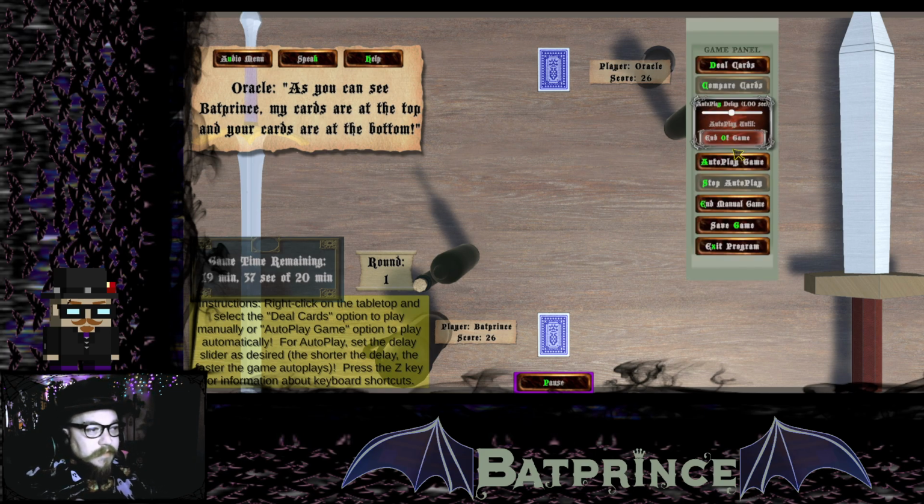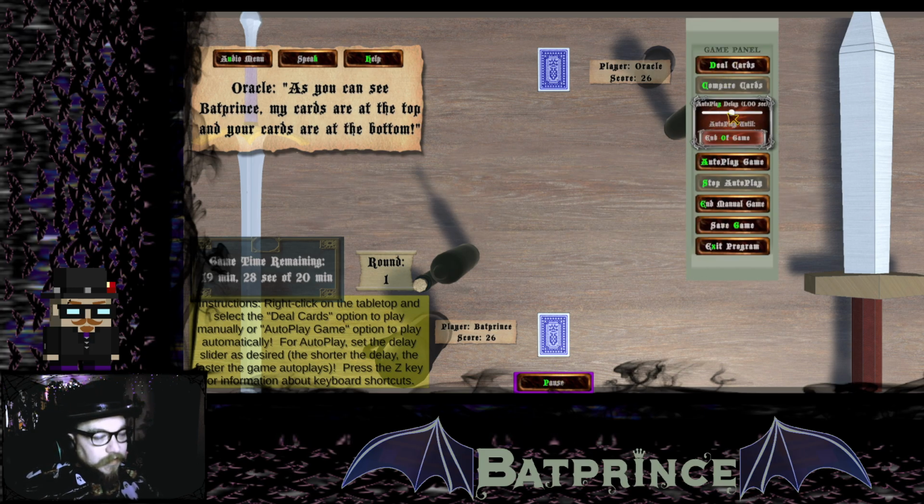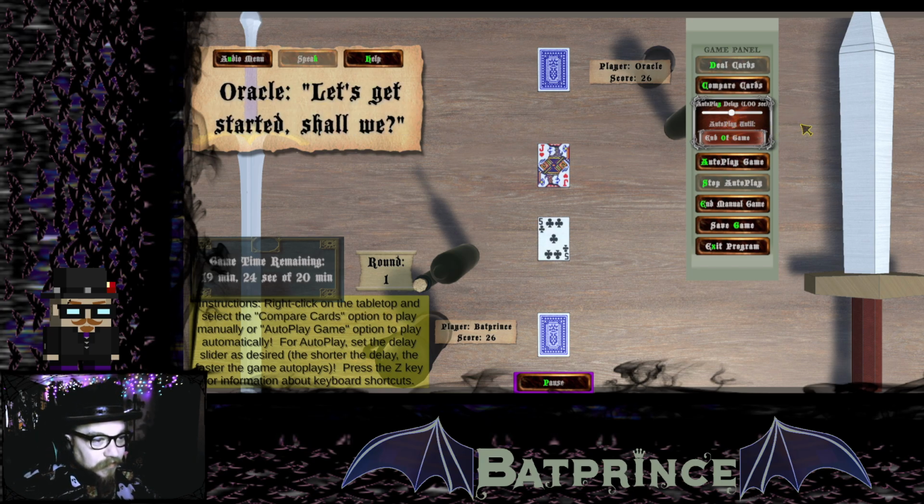Now we can also sit back and relax and hit autoplay, and the game can autoplay at your desired speed, but we're going to play manually. I'm using the green. It'll pause if you leave it too long. Unpause. Using the green things on the keyboard to do what it says. Press D for deal. Let's get started.